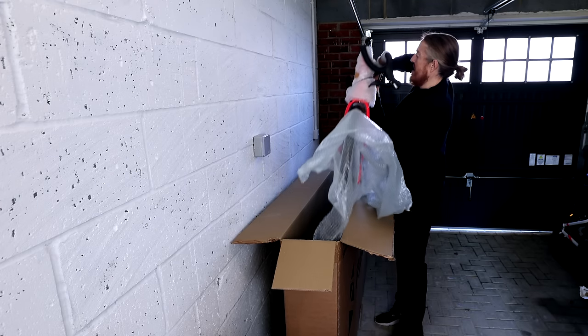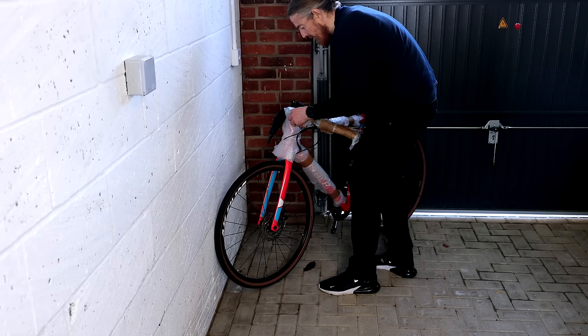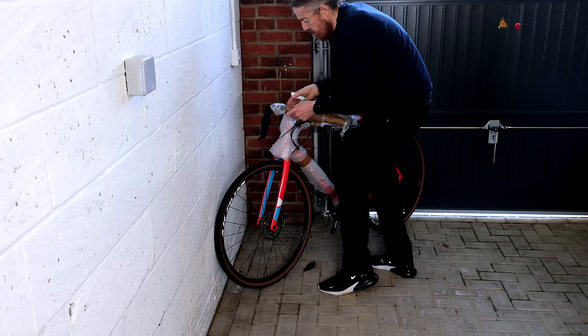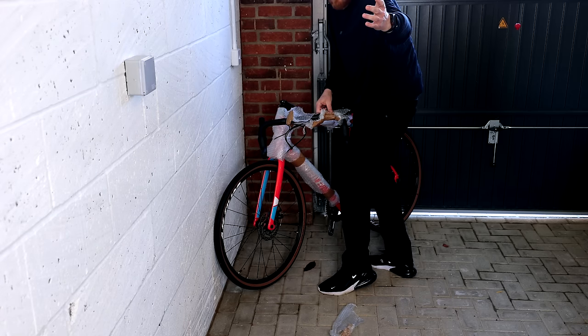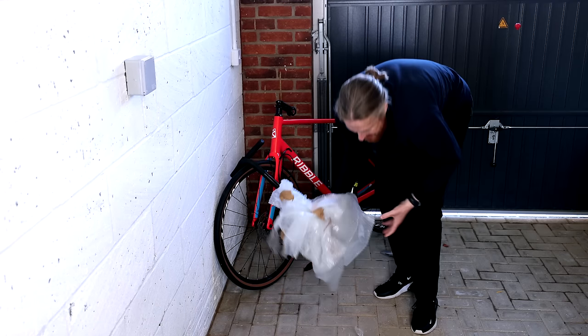That was easy. This is the bike. I should probably take the bits and pieces off before I show it on camera. They wrap this up so much that you have to do brain surgery to open it without scratching it. I appreciate they've got to get it delivered, but I'd also like to open it. I'm not sure what I'd trust more — me with a knife or DPD. This isn't great viewing. It's like Christmas morning. That's the packaging off.